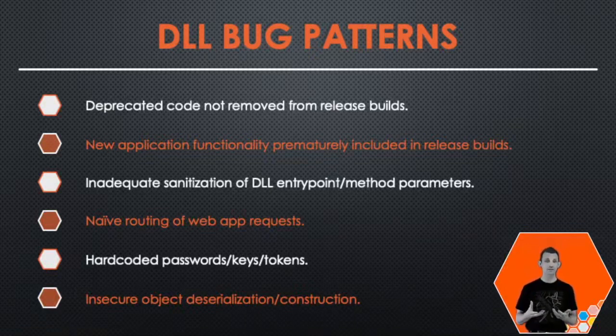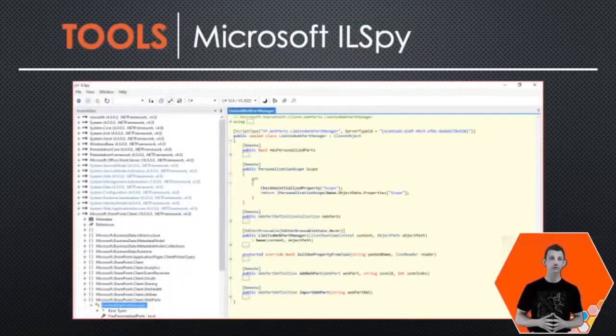And so when you have a framework in the background doing a lot of this stuff automatically, it's inevitable that developers and server admins are not going to understand how it works or even when it is at work. Of course, as bug bounty hunters, that presents a golden opportunity for us to take advantage of insecure object deserialization. Let's take a look at some tools that let us peek inside Windows assemblies and executables in a .NET environment to glean some information and, in most cases, reverse it to human readable code.